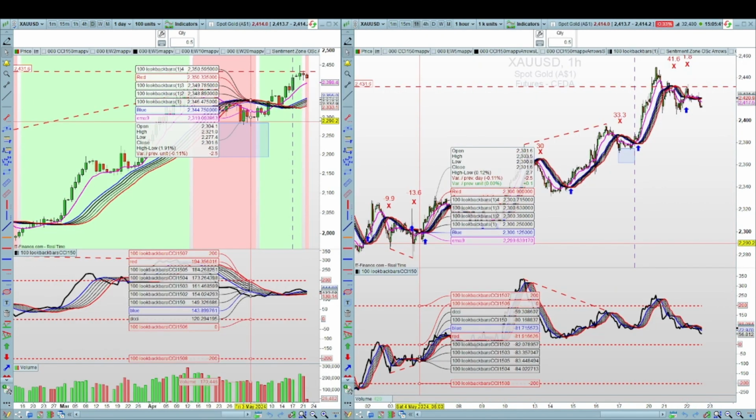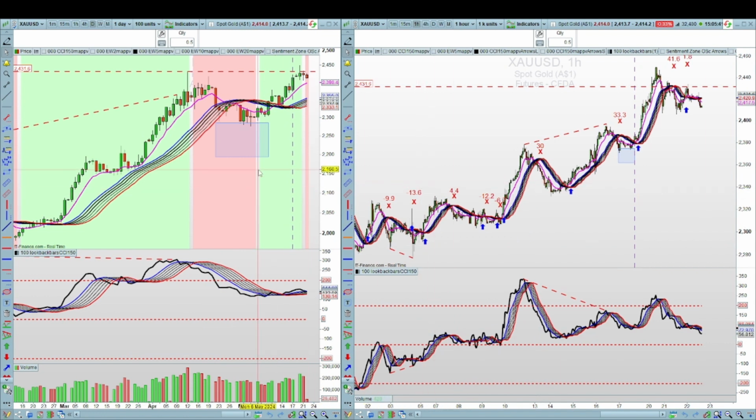On the 1 day and hourly chart, what I've got here is we're looking at the daily as a reference. So here, for example, I've got this bullish movement up here on the daily, so you would have taken long trades during that period. And what I've got here is I programmed some little indicators, so you would have gone long. So going back to that day there, you would have gone long during that rise. And that would have been equivalent to that area there when it breaks above the moving average band on the CCI 150, but also the price.